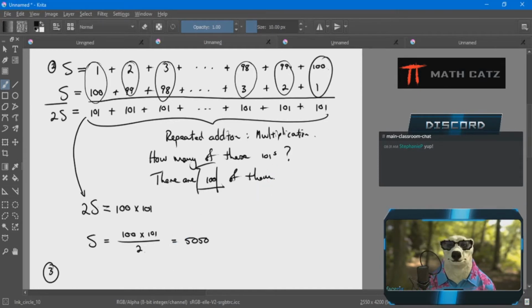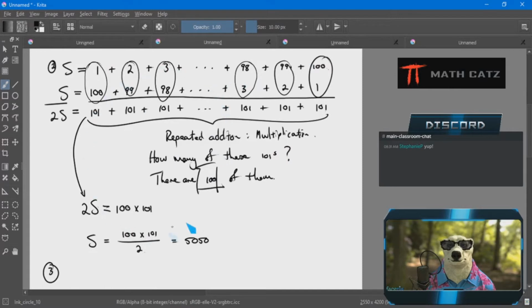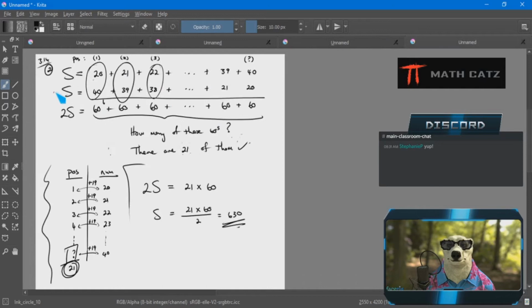Now, if you remember, we did some exercises, not problems, exercises. In 313, we looked at efficient ways of adding a lot of numbers with a clear pattern in them: 1, 2, 3, 4, 5, all the way to 100. That was this one. We had our strategy. Then we repeated that strategy for exercise 314, the first one, 2, 4, 6, and so on. And the second one, where it didn't start at maybe an obvious starting point, but still had a clear pattern.